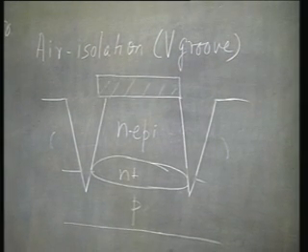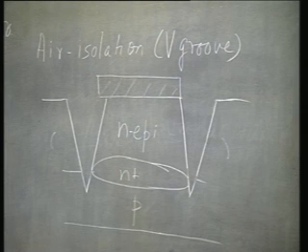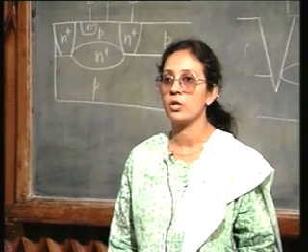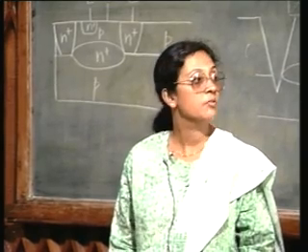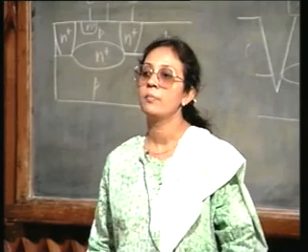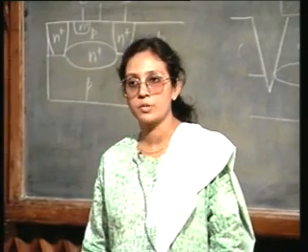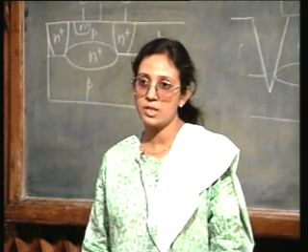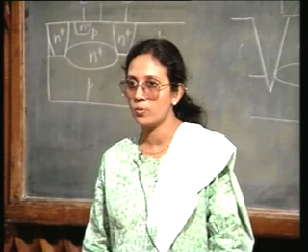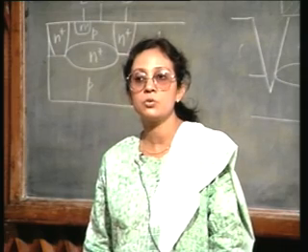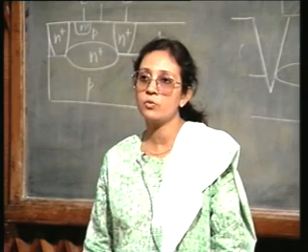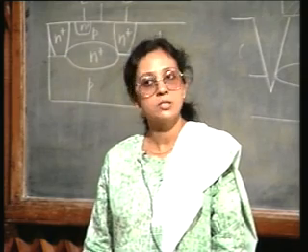Are you all completely happy with this? What are the drawbacks of this technology? Well, the first drawback is now you are limited in your choice of the substrate. Remember, previously we started off by using a 1-1-1 substrate. Now, if I have to use this air isolation technology, I cannot use 1-1-1 substrate. I am restricted to using only 1-0-0 substrate, because a V groove can only be etched in 1-0-0 substrate.